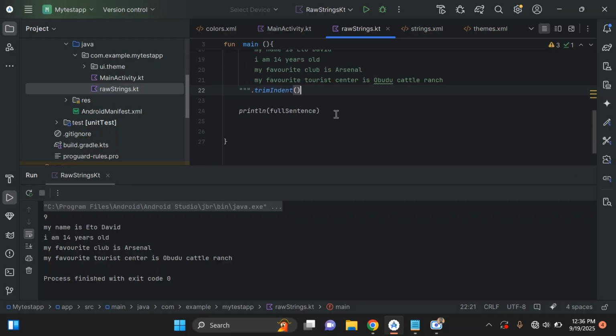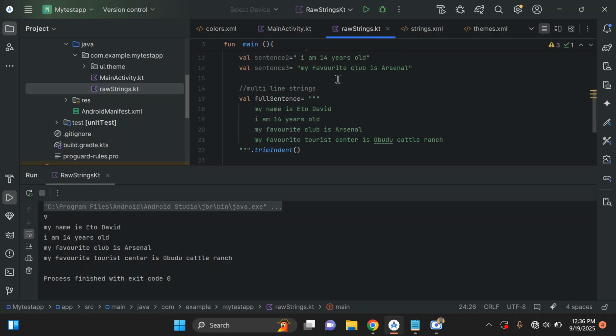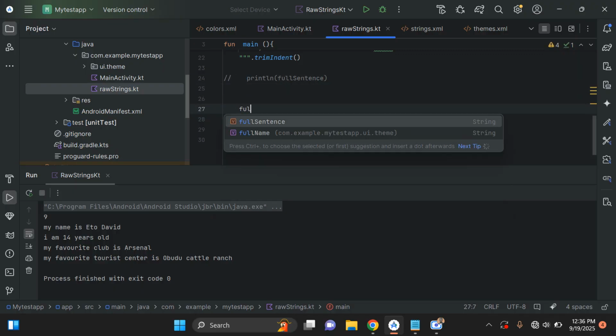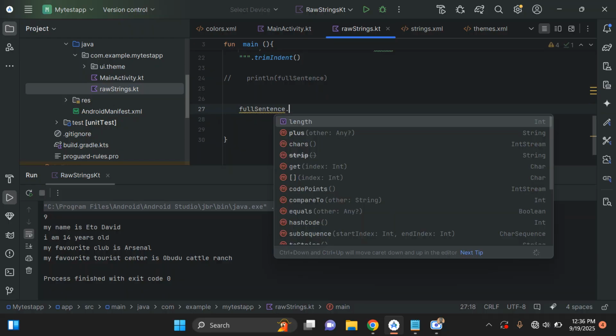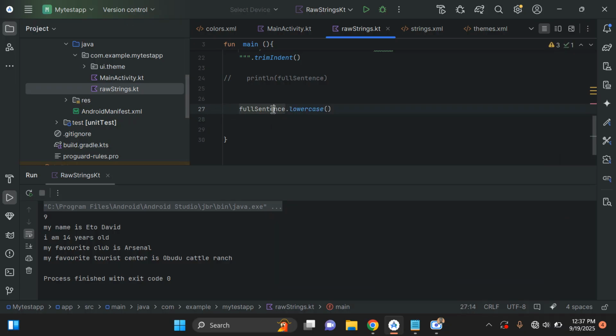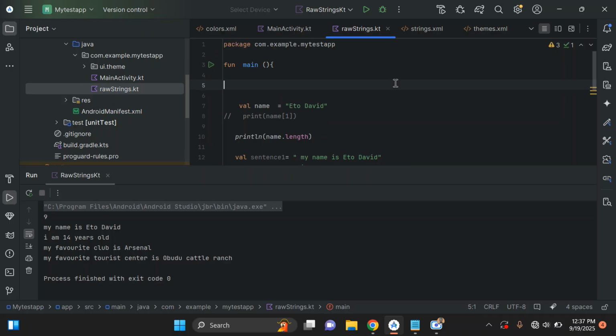So this is a string method as well, right? Now there are quite a number of string methods that we can use. We can say upper, there's the uppercase method. Sentence, full sentence. Let me quickly comment this out. Full sentence, sentence dot uppercase. Like I said before, once you use the dot operator, you are going to see all of the string methods. So let's use this lowercase and let's print it out, because if I run it without printing it out, it will not be displayed here.